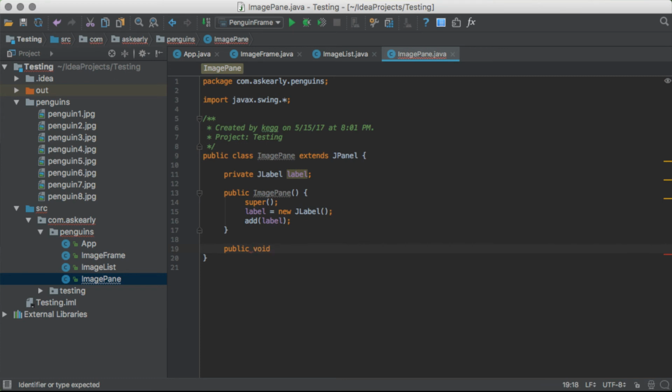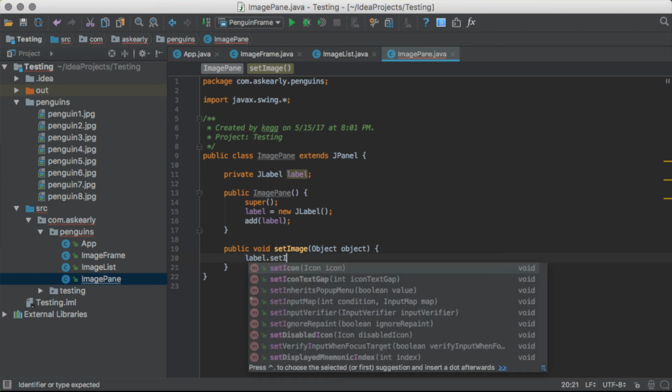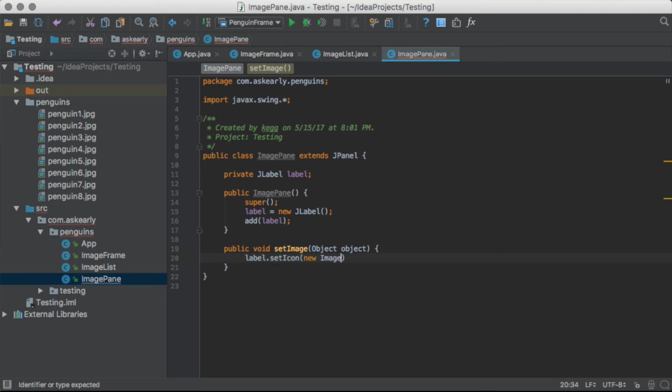We'll call that set image, takes an object, label, and we'll set the icon as a new image icon, resources plus the object. And image icon is also in the javax swing, so we are good there. Okay, no errors? Good.